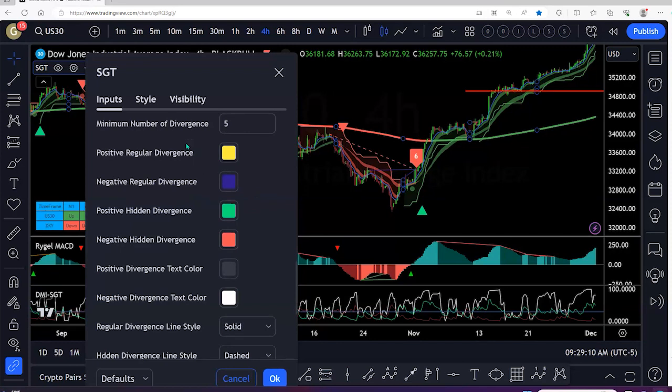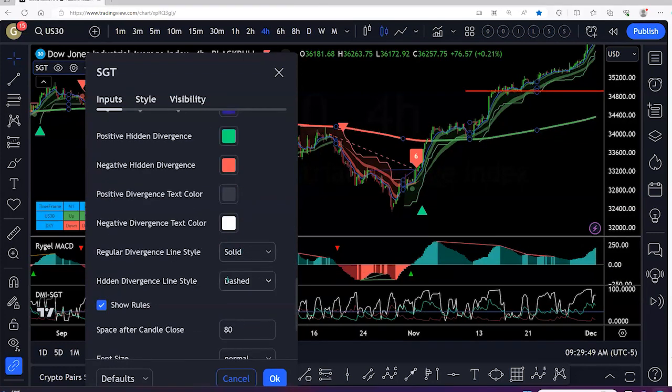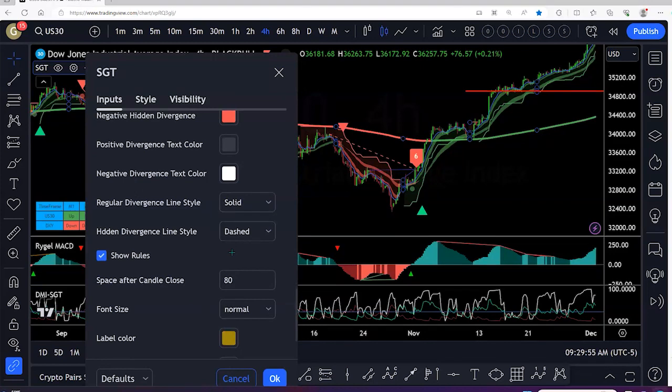And just to spend a little bit of time on this component right here. Do you guys remember when Manny went over the differences between hidden divergence versus regular divergence? And so, like I said, you can color code those to match the divergence down here. Once you make a decision on which colors you want for your hidden divergence, you can match it for the ones down here. That's what we did, but I just keep the solid and regular so I can tell which one is which. I do like to keep it with that.